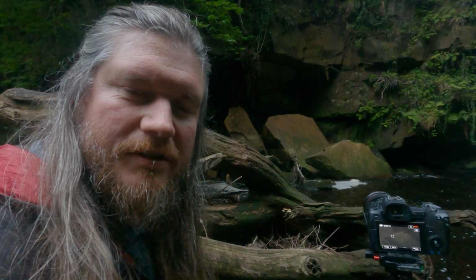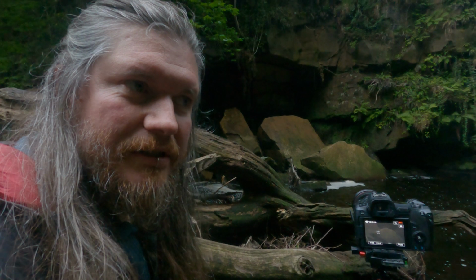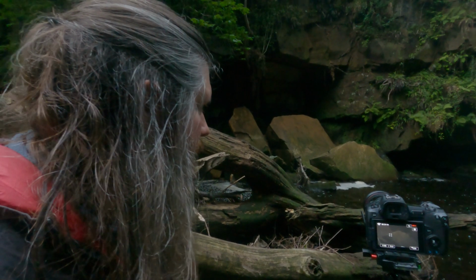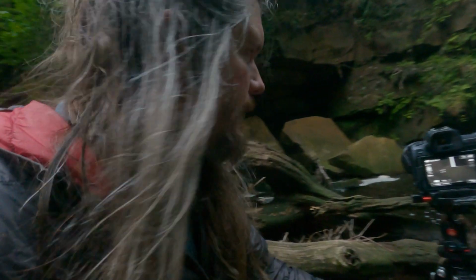Two dippers just on the rocks behind me. Beautiful little birds. Worried that I'm disturbing them here. I'm just going to pull back a bit, very slowly. I know what I'm like, disturbing wildlife.